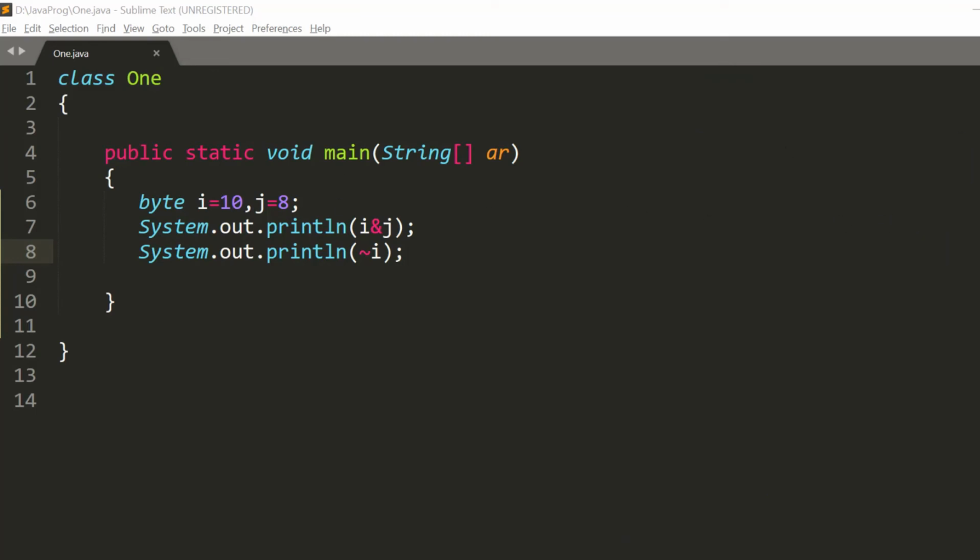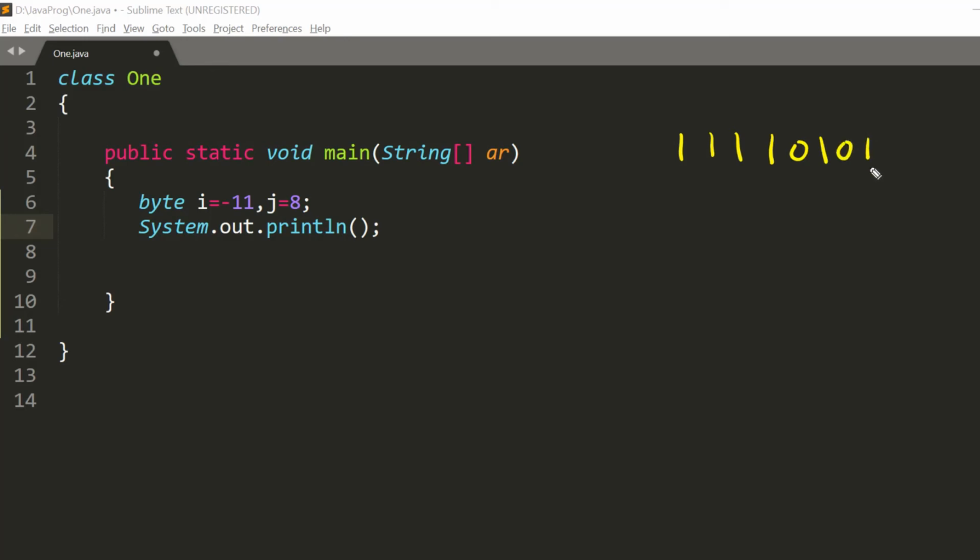Let us change the value of this I to minus 11. Now if it is minus 11, you know we have reached its value as 1, 1, 1, 1, 0, 1, 0, 1.